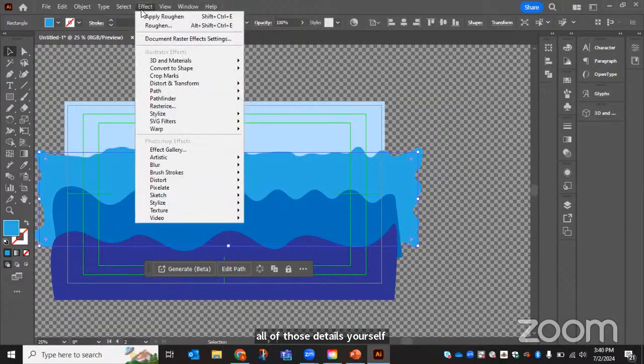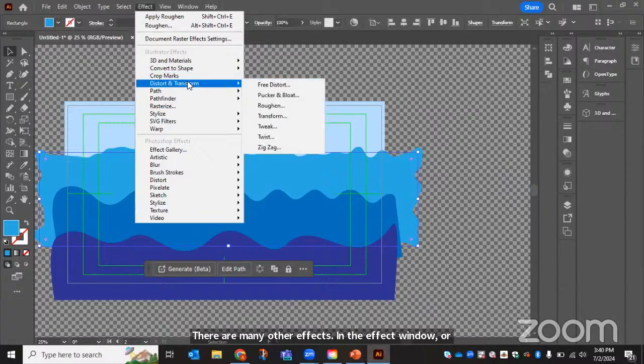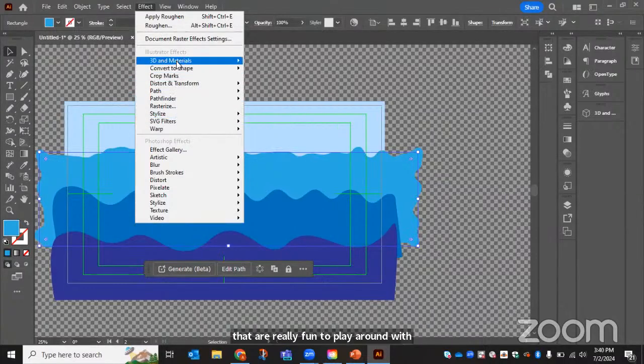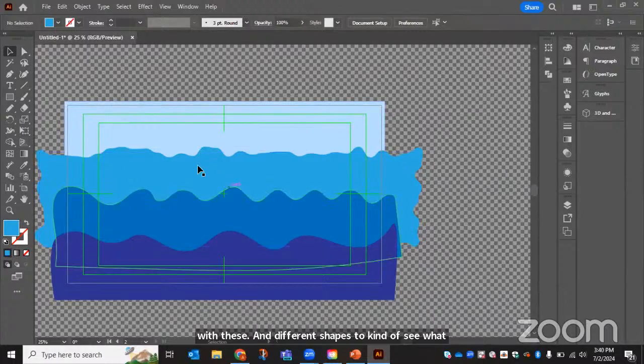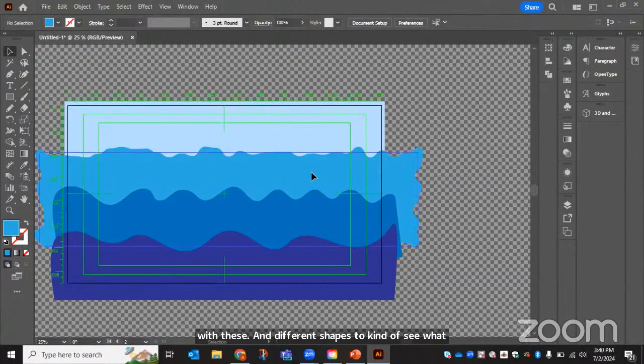There are many other effects in the effect drop down. There are other distort and transform effects that are really fun to play around with. I really like twist as well. And you can play around with these and different shapes to see what they can do. But for our waves, I think that looks pretty good.